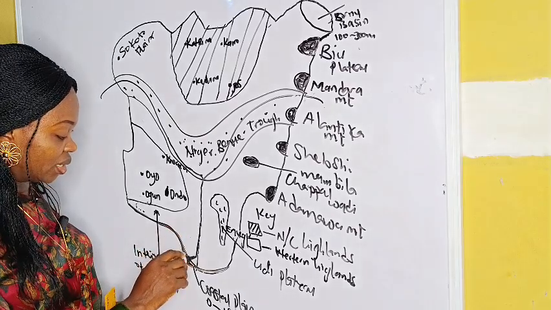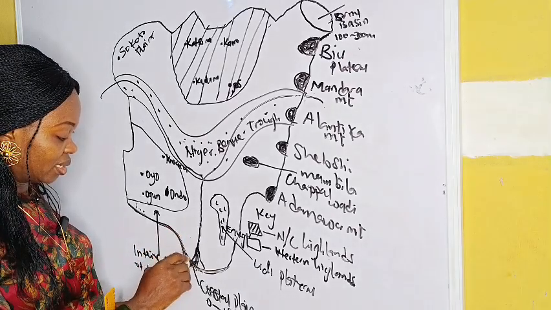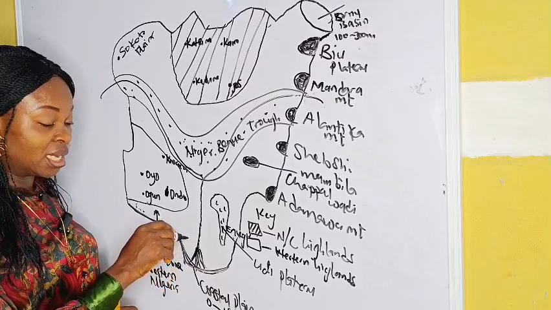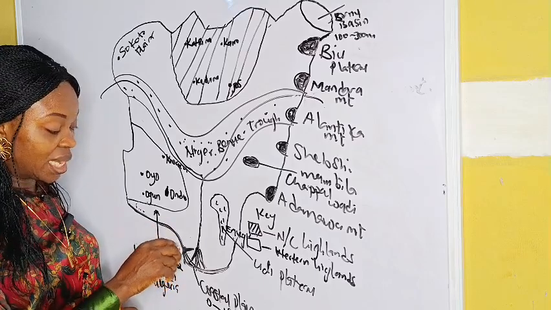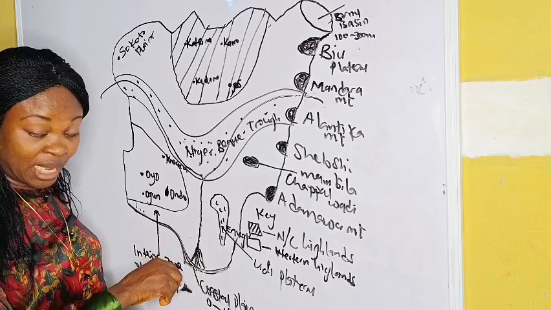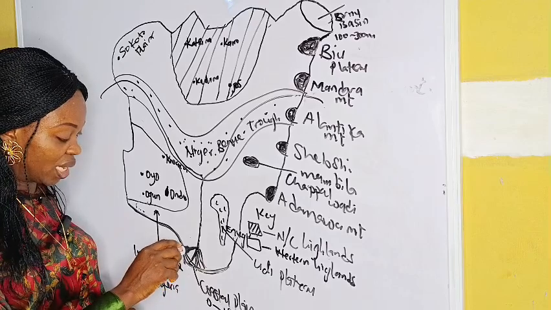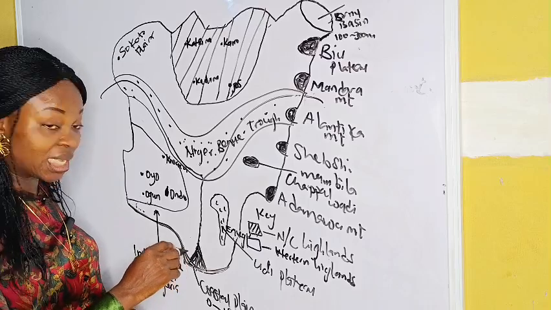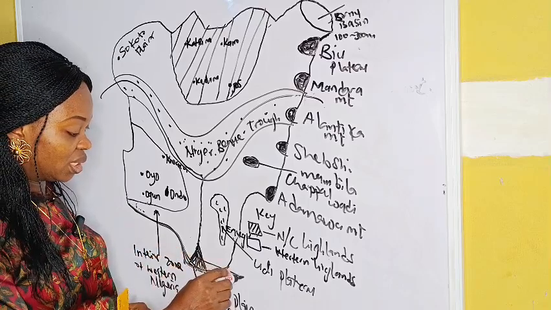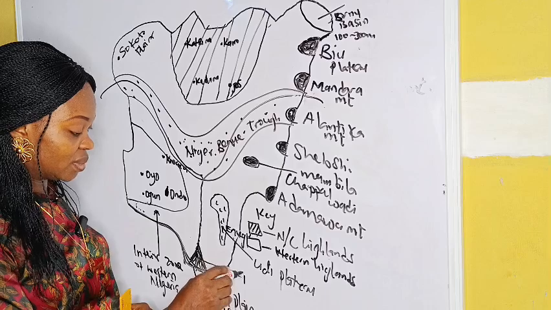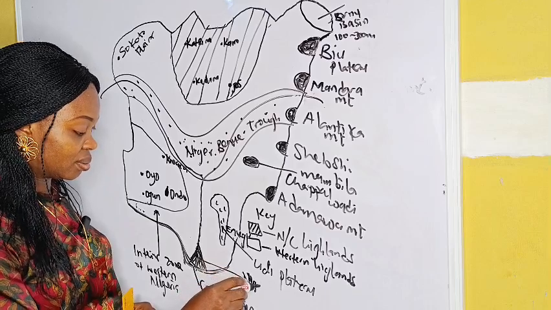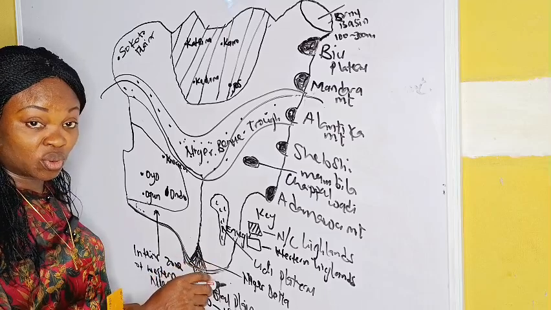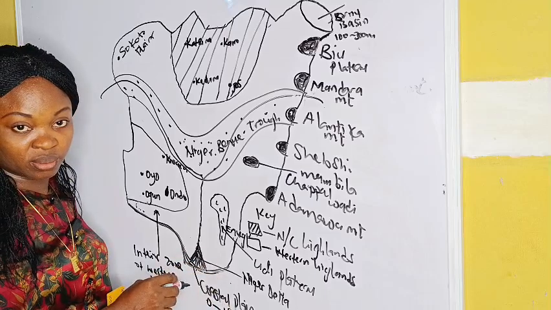There is a Niger Delta. This place you are looking at is an alluvial fan that is deposited. Okay, there are materials deposited before they enter into the Atlantic Ocean. So this one, looking like a fan, is called an alluvial fan, and it is a delta. It has the shape of a fan. So this is Niger Delta. The height is 0 to 100 meters.